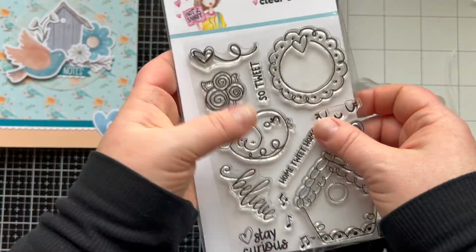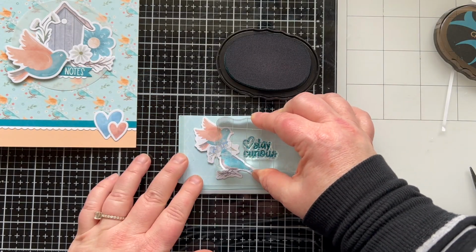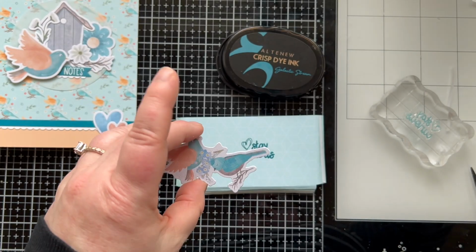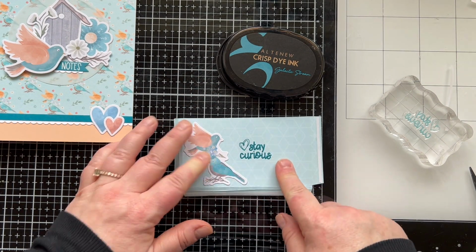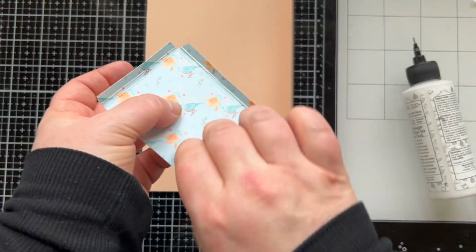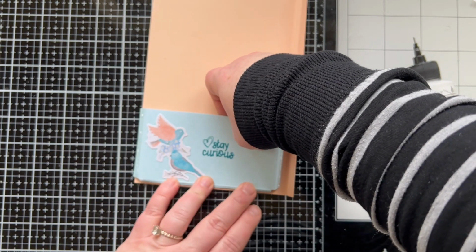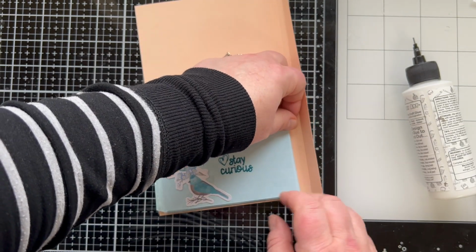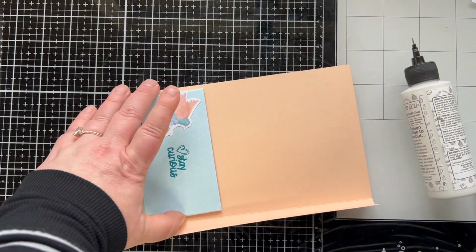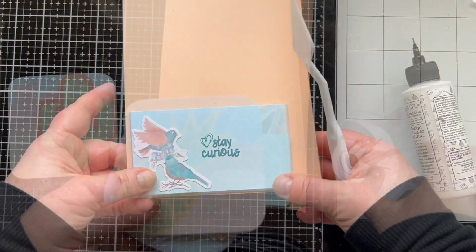But before I do that, I knew I wanted to stamp on this. This is the So Tweet stamp set. There's little music notes for the birds singing. I thought maybe I was going to end up stamping those, but I didn't. I didn't really notice that until that moment. So I stamped Stay Curious with some Galactic Stream ink, which is from Altenew. I'm also putting glue on those flaps, even though it has tape. I do that a lot, but mostly it's because it gives me the opportunity to easily move it if I get it in the wrong spot, which I actually did. I had to pick it up and move it. But this video is kind of long, so I think I edited that part out.